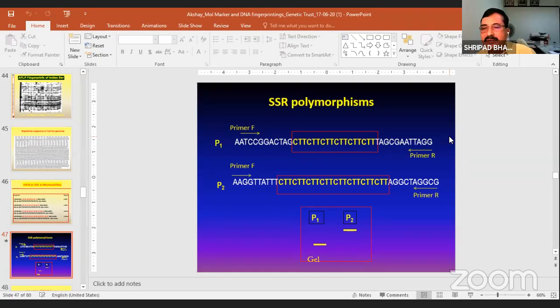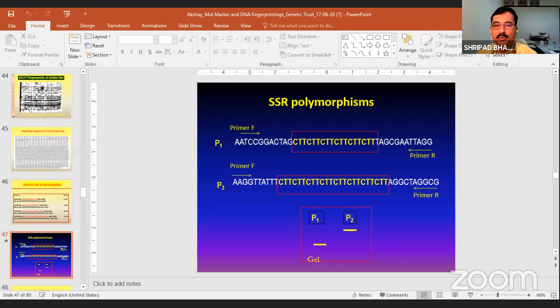We call them alleles. See, if they are alleles, the flanking sequences, your primers, should be identical. Normally, when we design the primers, we try to find the flanking regions. If the flanking regions are different, they most likely belong to different genes. If the flanking sequences are identical and the lengths are different, they are alleles.